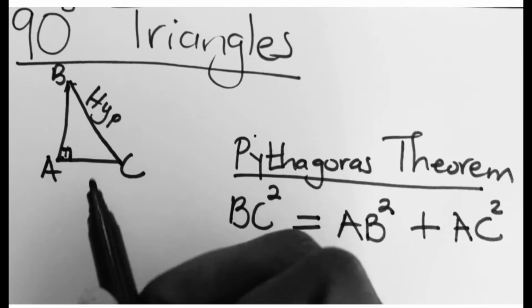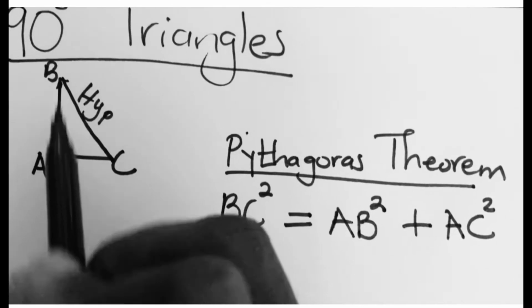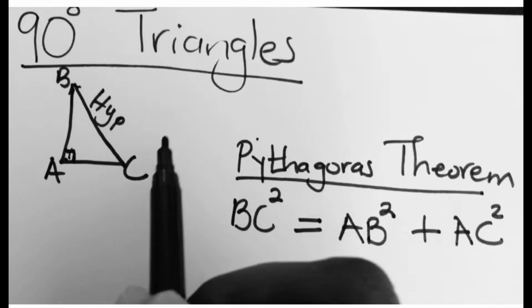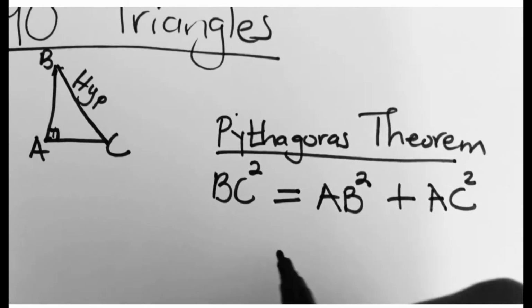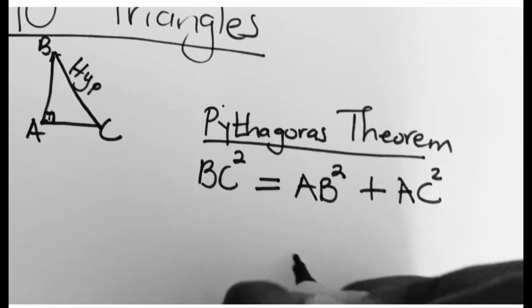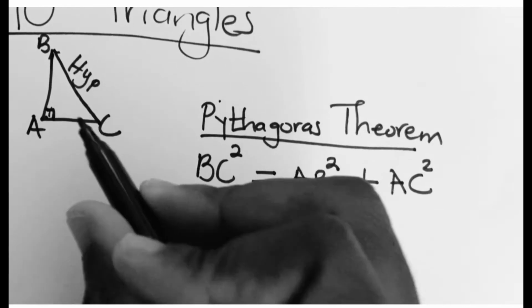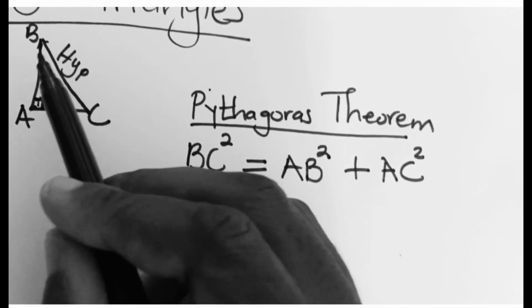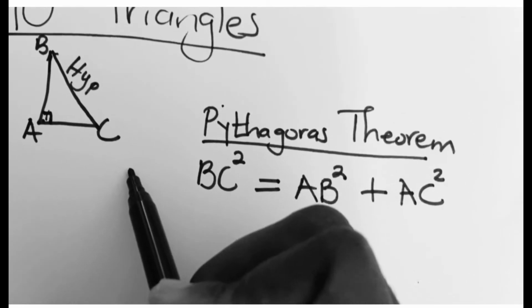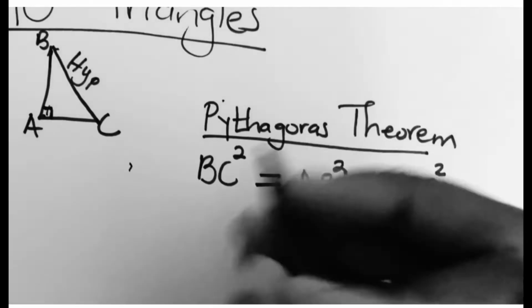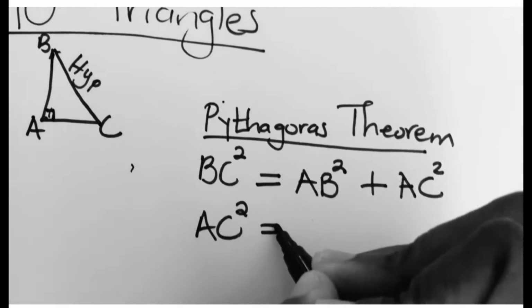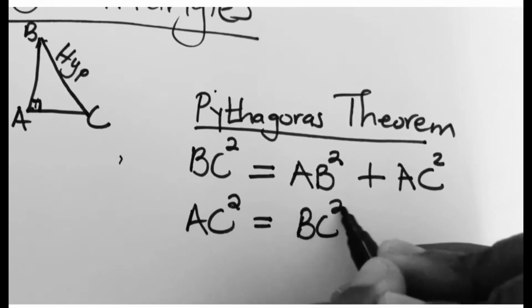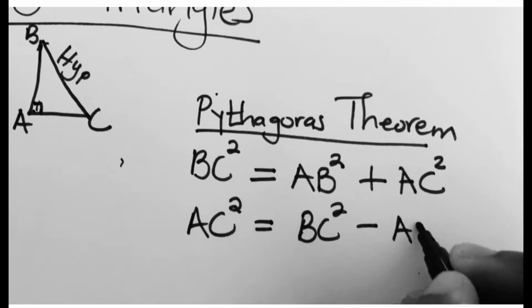We are using this triangle. I repeat, we say the hypotenuse, which is the longer side squared, is equal to the sum of the other sides, the shorter sides squared. Let's study this formula in detail. Let's say we have BC squared and we want AC. Then it means we can say AC squared will be the longer side squared minus the other shorter side squared.